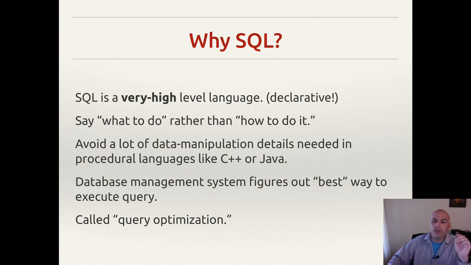Now, the trick there is that because this is abstracted away from you, you don't really have control over how that works, right? And we're going to look at this a little bit later with the amount of time different queries take. But because you're writing in a declarative style, the performance of your query might be really, really good or it might be really, really bad. And because you're not writing the loop, you don't necessarily have control over how the actual database management system is going to take your SQL and implement it.